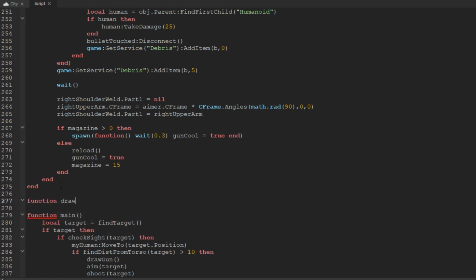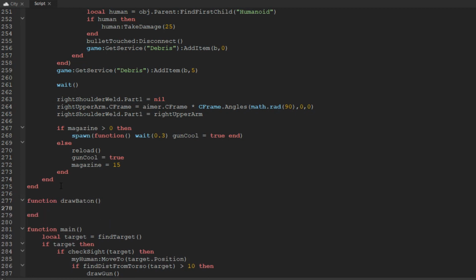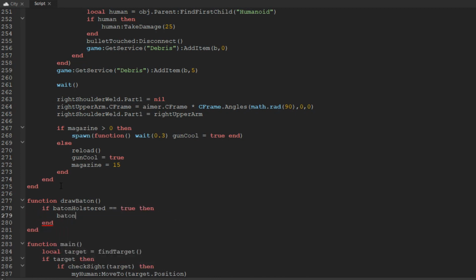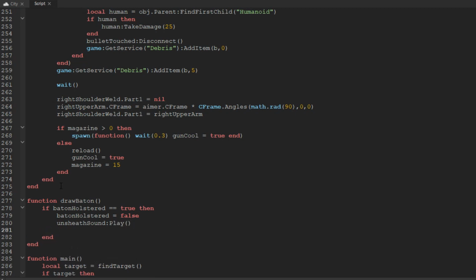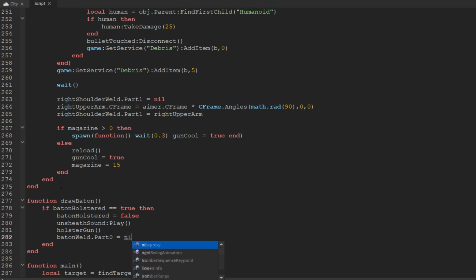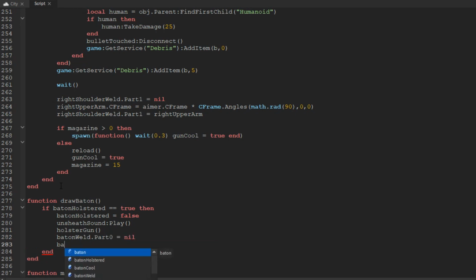So function draw baton, if baton holstered is equal to true, then baton holstered is false because we took it out. So then we're going to play the unsheath sound. Okay, so unsheath, and then we are going to holster our gun just in case it's out, and then we will do baton weld dot part 0 equals nil, and then we will move the baton to our hand.